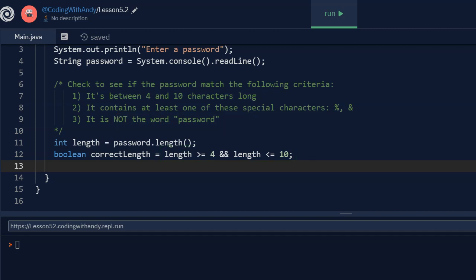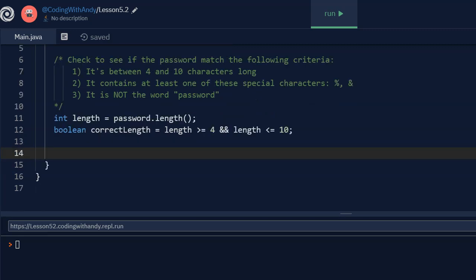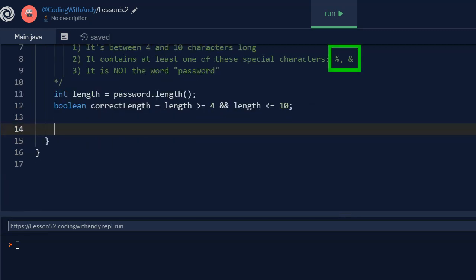Now let's look at the second password check, which says that the password is only valid if it contains at least one of these special characters. We'll start by making a second Boolean variable, this one called containsSpecial. To check to see if password contains a special character, remember that the indexOf method returns -1 when a substring is not found.